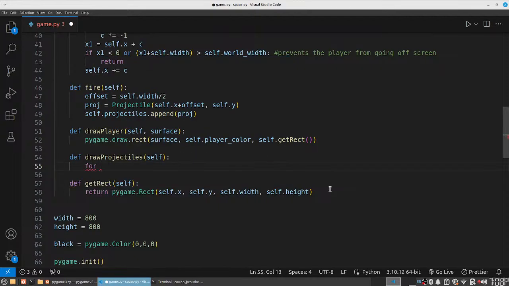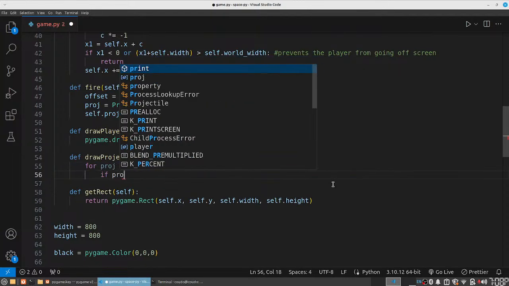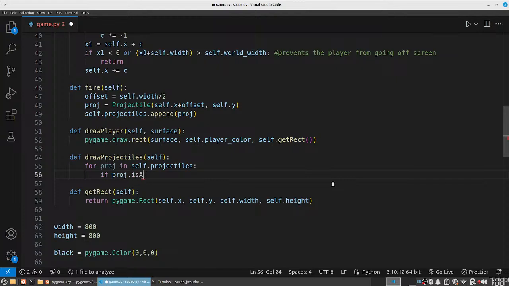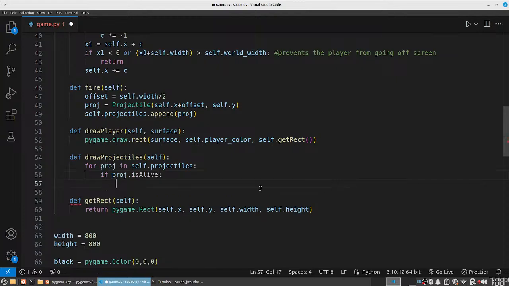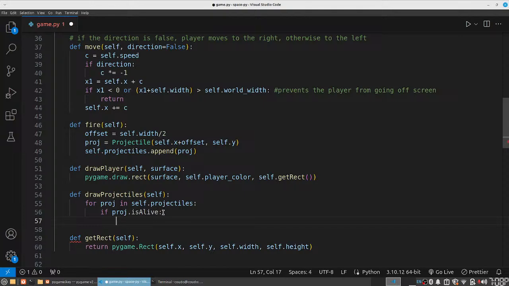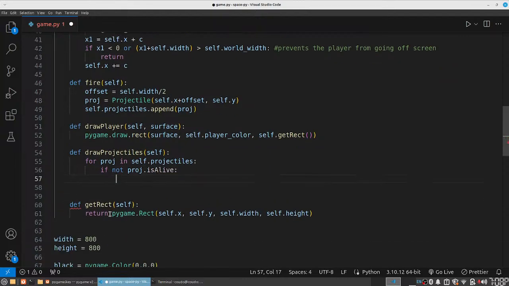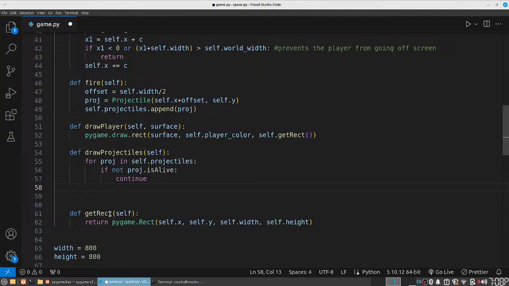So for each projectile in self.projectiles, if the projectile is not alive, then we skip to the next one. Otherwise, we draw.